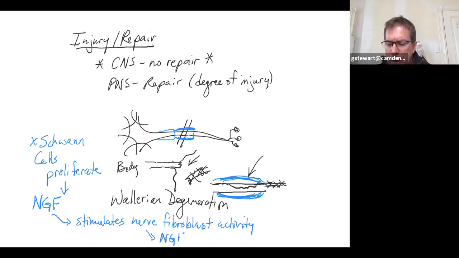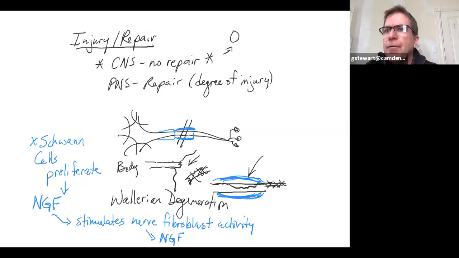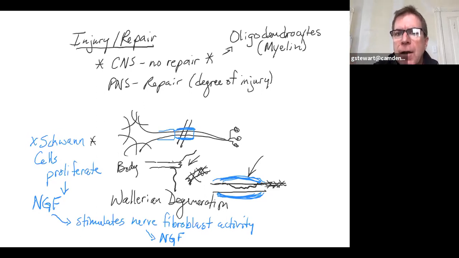Now back to our story about the central nervous system. Regeneration in the central nervous system is almost never, super rare if ever at all. And it's not only due to the complicated environment of the central nervous system, but remember, it's oligodendrocytes in the CNS that form myelin, not Schwann cells. So oligodendrocytes create the myelin sheath in the central nervous system, and they do not have this regenerative capability.